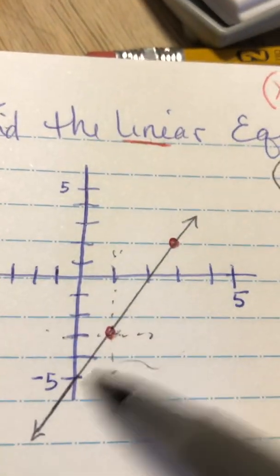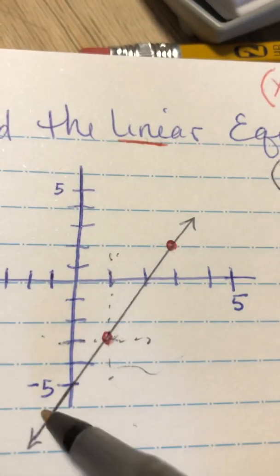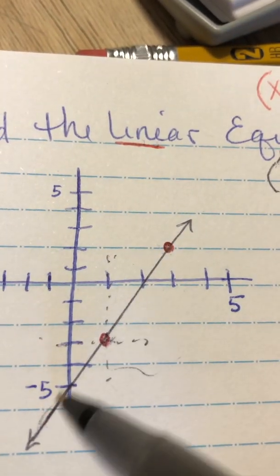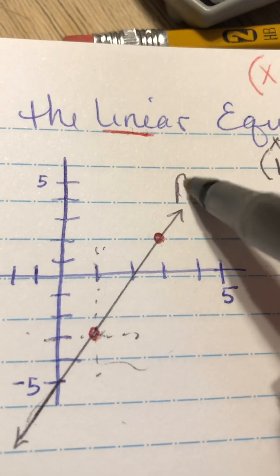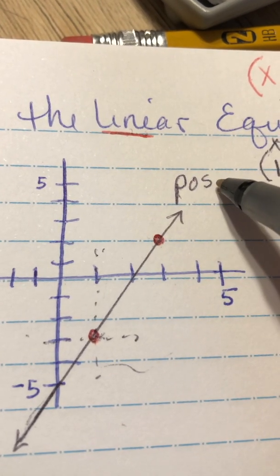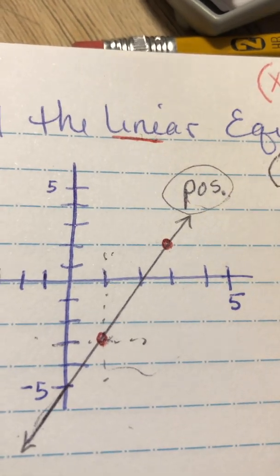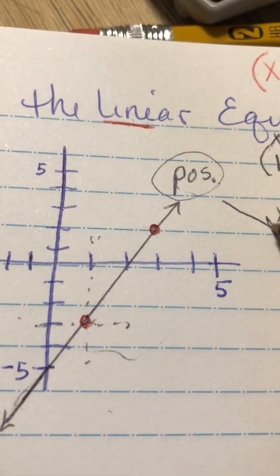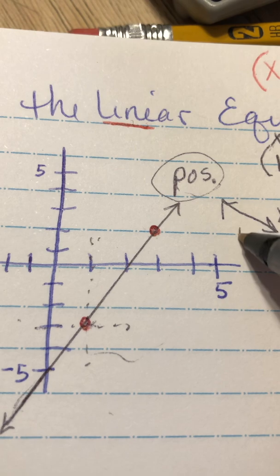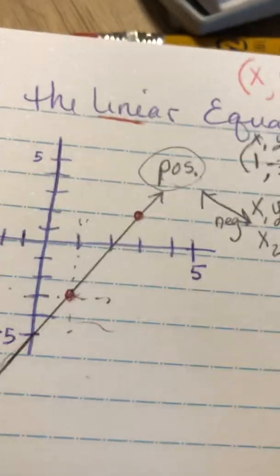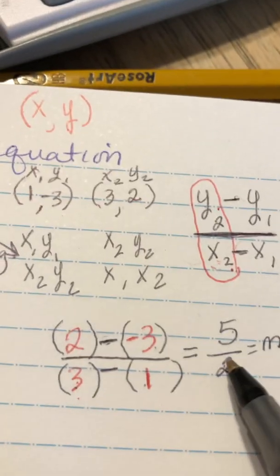Now, that makes sense. It's a +5/2. And the reason it makes sense to me is this is starting low and it's going high. It's going uphill. And I know any slope that is starting low and going high is a positive slope. If the line had been going downhill like this, I would expect my answer to be a negative answer. Okay, so that so far meets with what my expectation was.